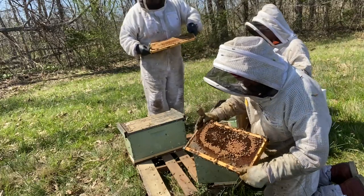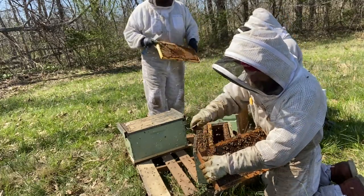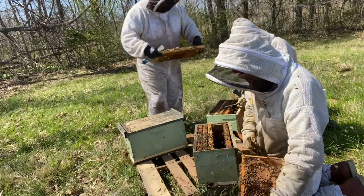It's important when you're cutting these down that you get down in there and get that larvae out, or they'll just build it back out. Squish it.